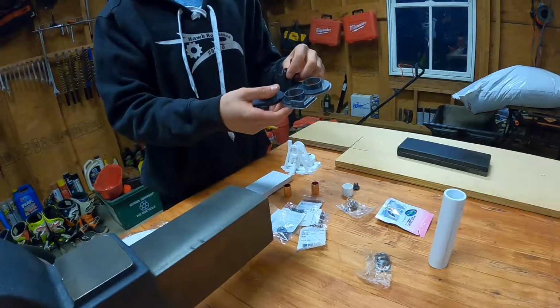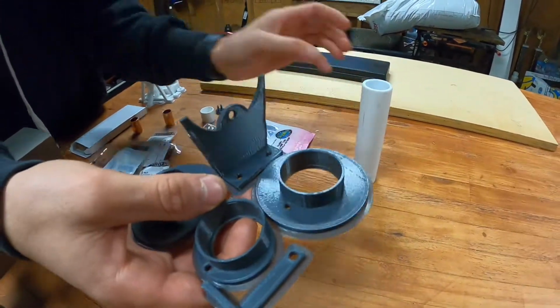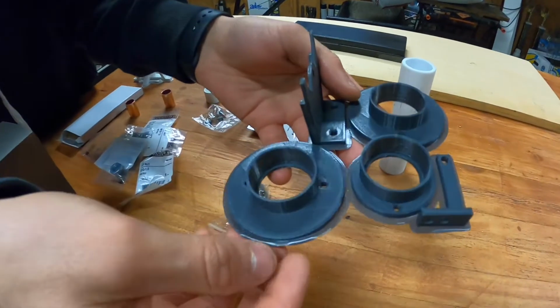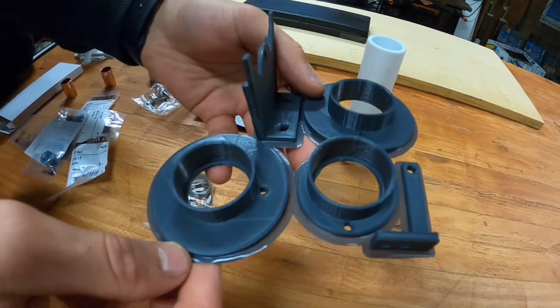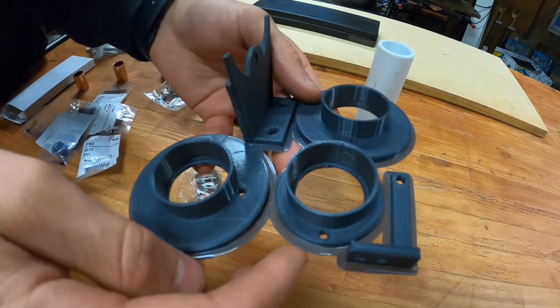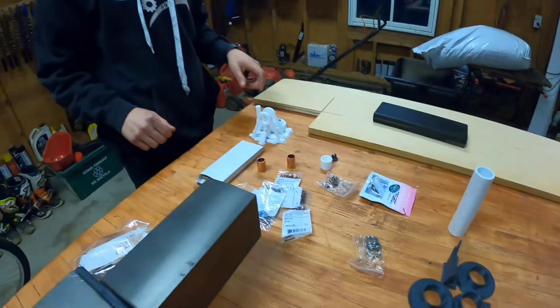Here is all the parts that are going to hold the cylinder, and here's the PVC cylinder, and this has another 80% infill with also a 0.2 millimeter layer height, and I did an 8 layer brim on the outside of all those parts to help them adhere to the print bed.